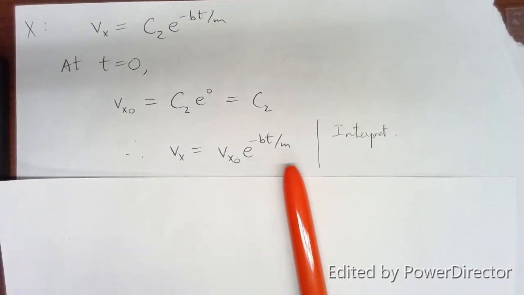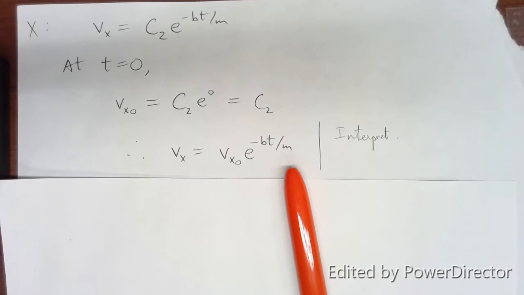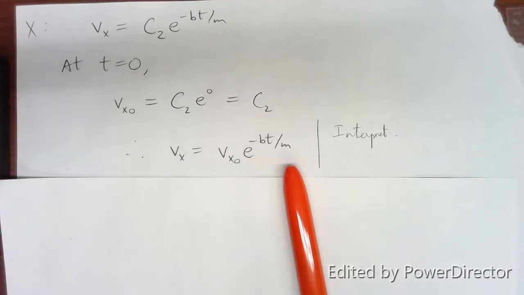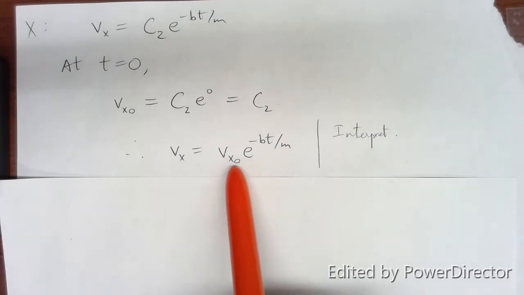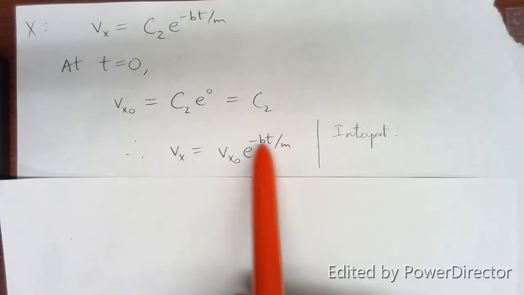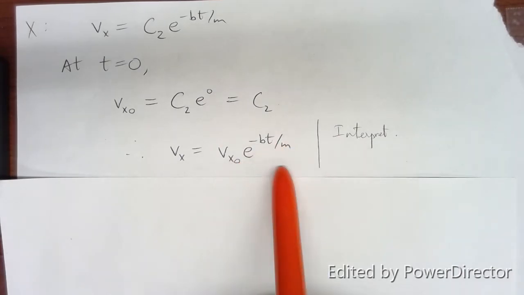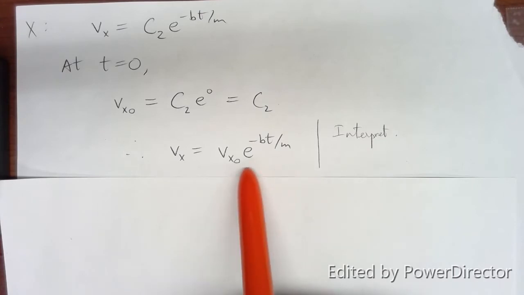All right, now that we have the solution in the x direction, let's check if this makes sense. What this tells us is that at t equals 0, the velocity is just the initial velocity. And then as time passes, this velocity in the x direction decays off exponentially. And this makes sense. The only force in the x direction is a component of the drag force. And so this will slowly leach away the velocity in the x direction.